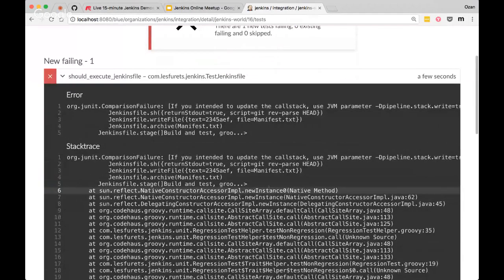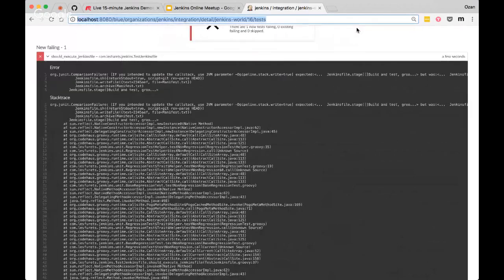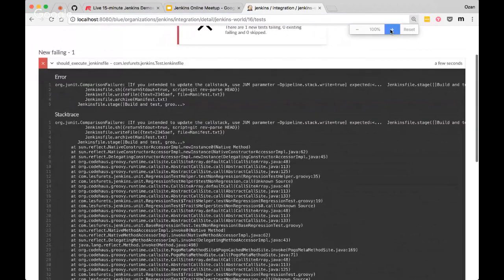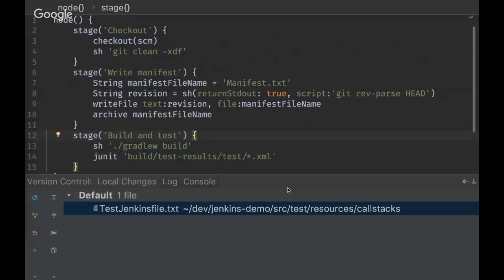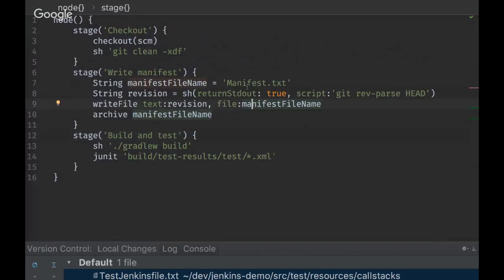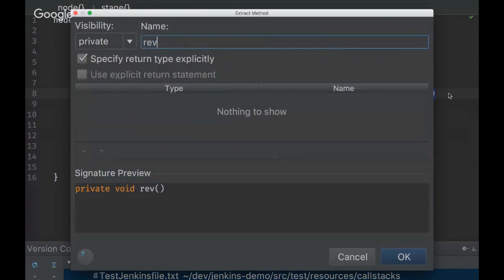Okay, so the thing actually doesn't really say that. You should see it somewhere else, saying that we are basically having an assertion to text, saying that this bit of text isn't really the same thing that I was expecting in the Jenkins file. So I can go ahead and make some refactoring into my Jenkins file. I'm thinking that this bit of code can be reused somewhere else, and I will refactor a method called rev parse.